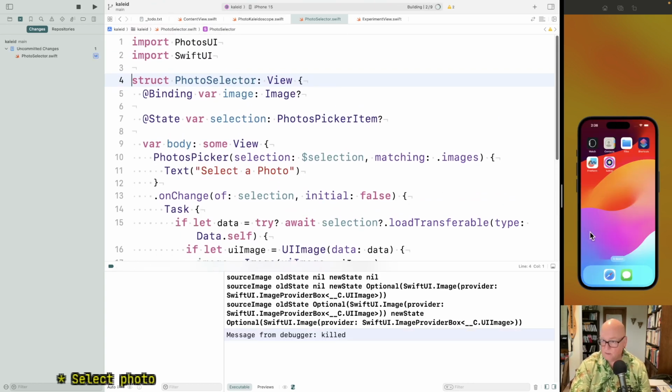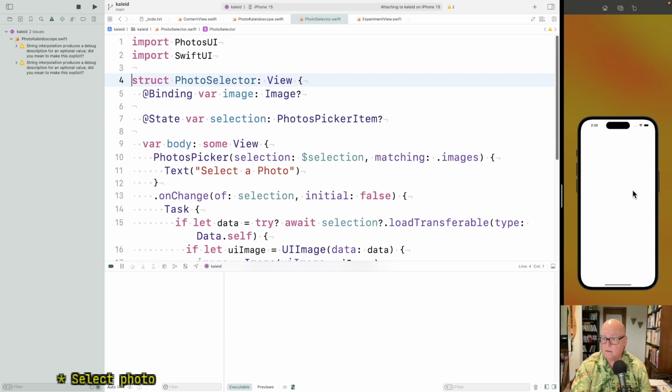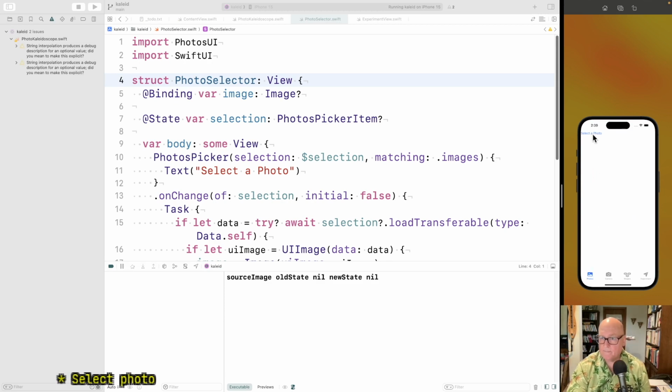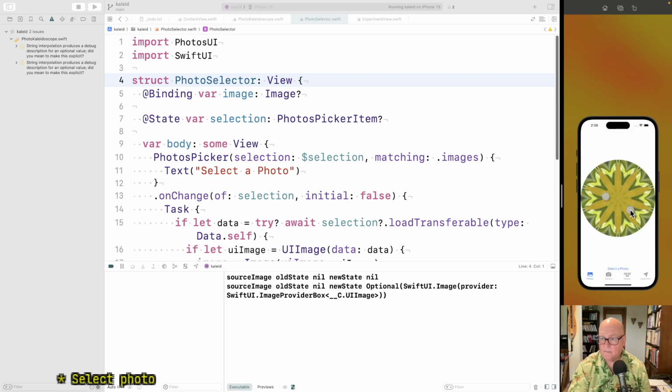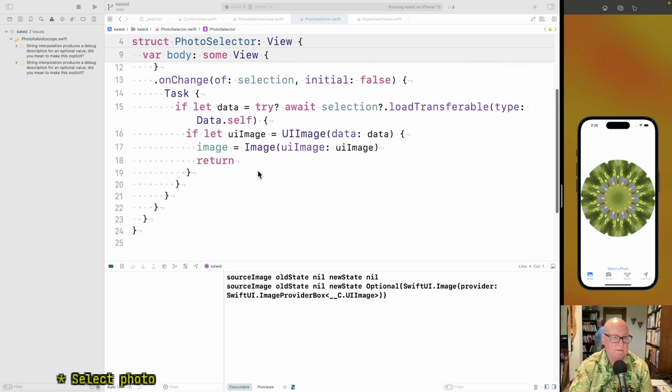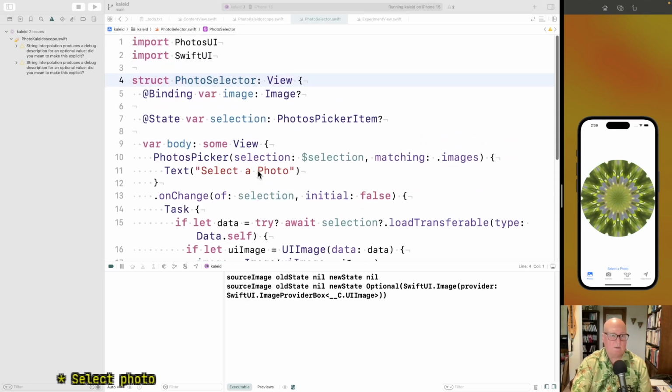We should see no difference. The yellow and green. Yeah. Okay. And then finally, we got rid of our prints there.